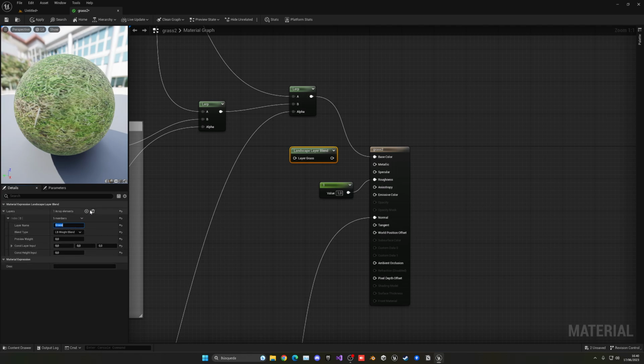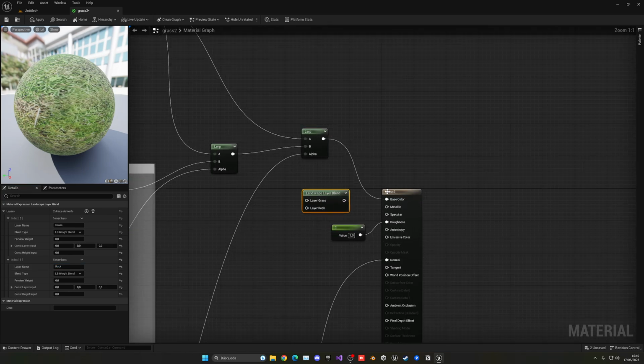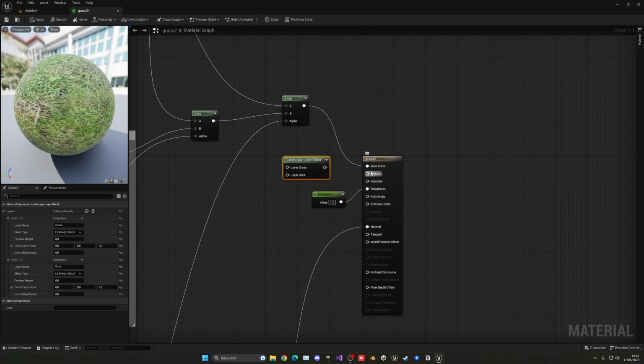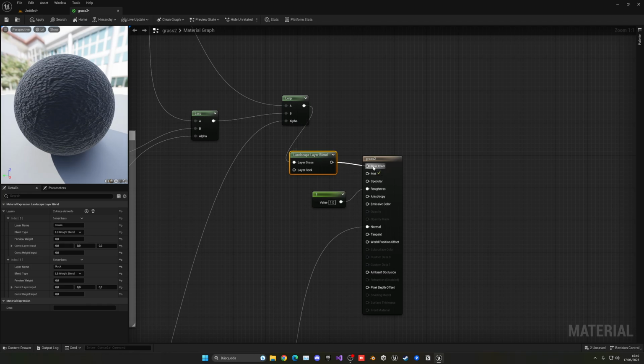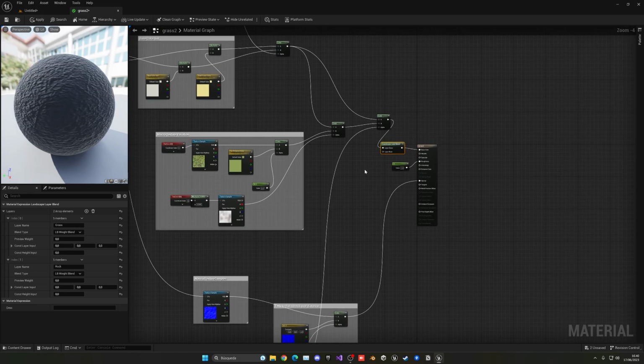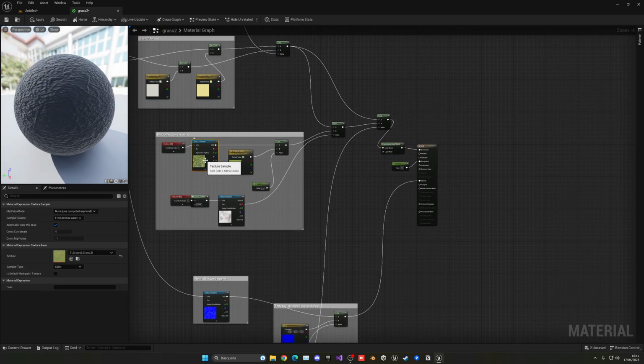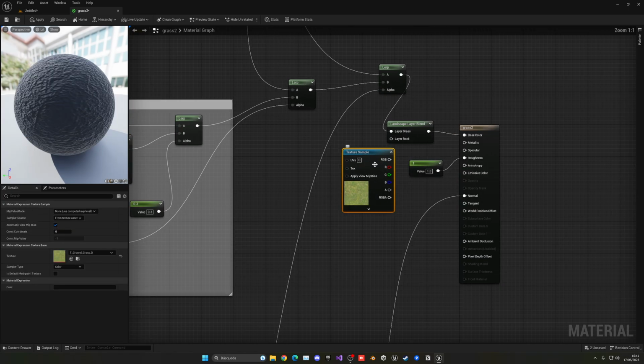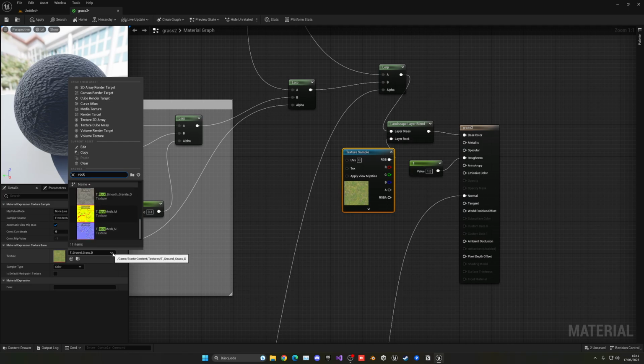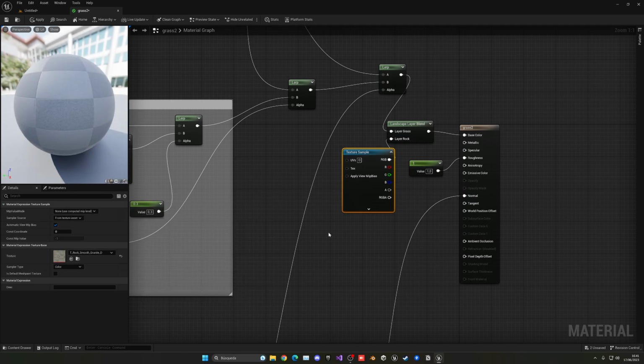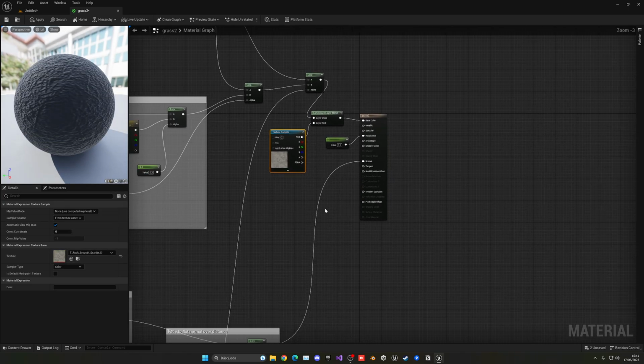And now, for example, let me have another layer of, I don't know, just rock. It doesn't really matter, I'm just showcasing this. So right now, as this is the base color for the grass, I can hold Ctrl and put this in the grass layer, just connect this into the base color. And then for the rock, I'm just going to copy this texture. So Ctrl+C, Ctrl+V, plug it here, and then change the texture to a rock, for example. It doesn't really matter. Let's just plug it here.